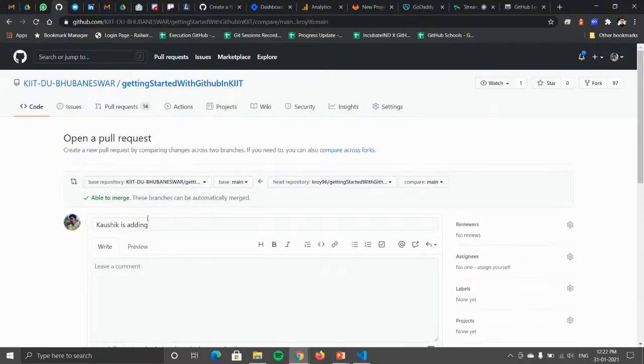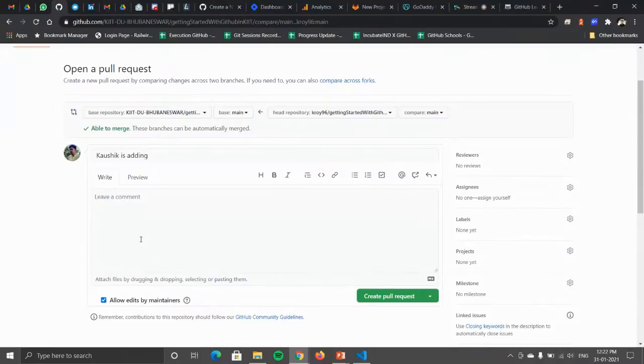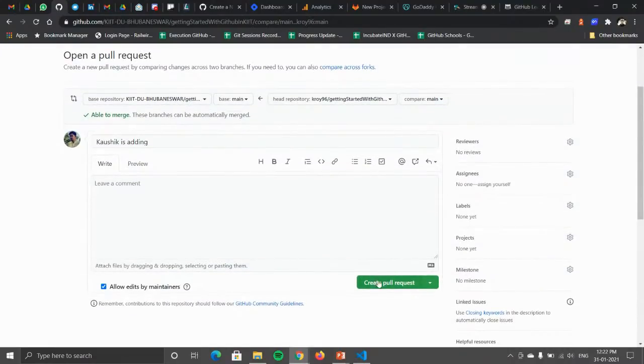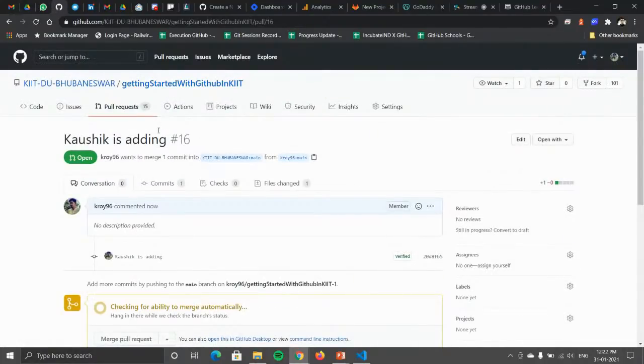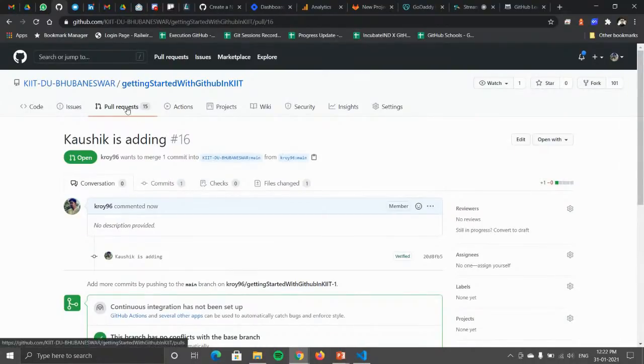Then again check that the message says Kaushik is adding. That is your name over there. And for the one final time, click on create pull request. And as soon as you create pull request, you would be allotted a number and your commit message would appear over here, which suggests that you have successfully created the pull request.